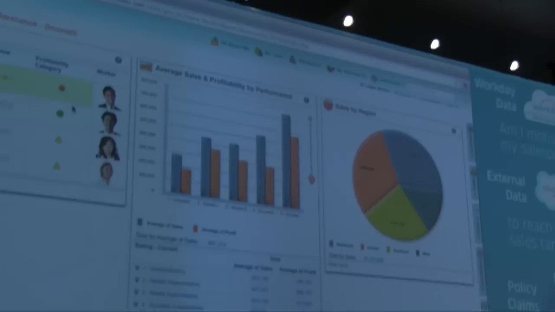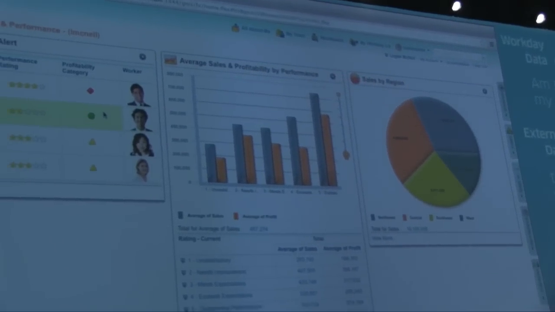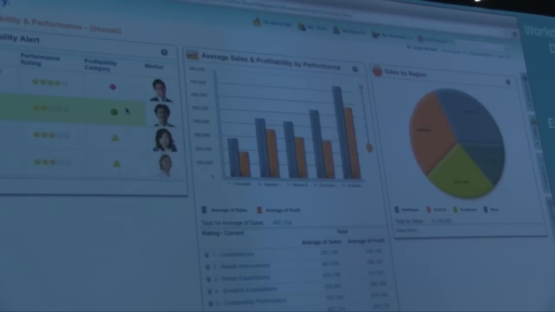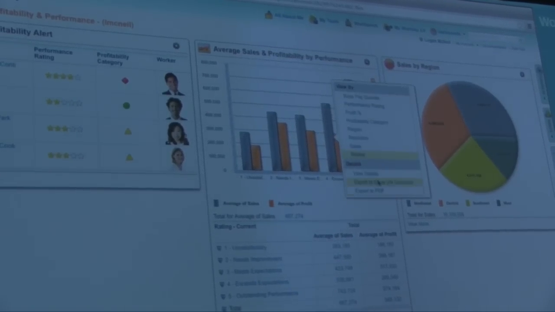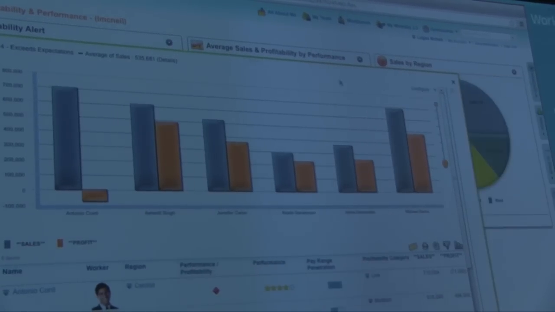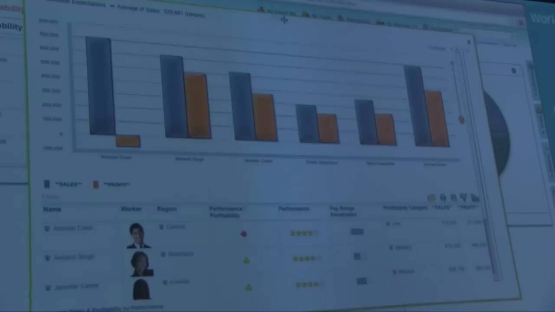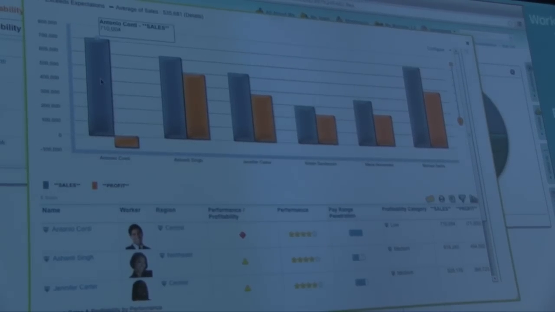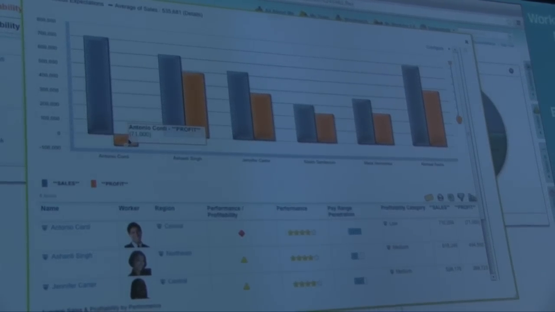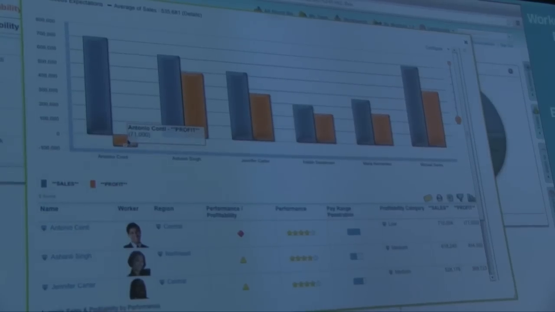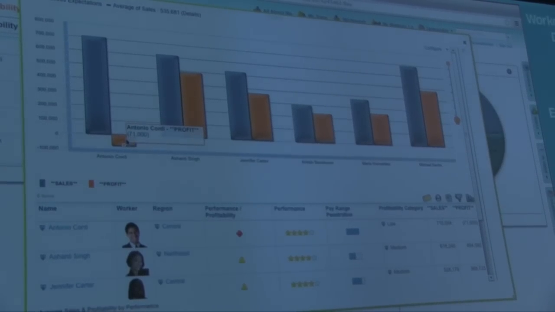Antonio Gavin. Antonio's got 4 to 5 stars, so this is kind of an anomaly. So I'm going to drill into my level 4 performers, 4 or 5 stars, and take a look at Antonio. You're familiar with this drilling experience, this analytic experience, and immediately you see Antonio on the left. He's bringing in a ton of business, great sales, but maybe the policies he's selling are taking a little bit too much risk. In fact, not contributing to the bottom line. So I can take action on that for Antonio.